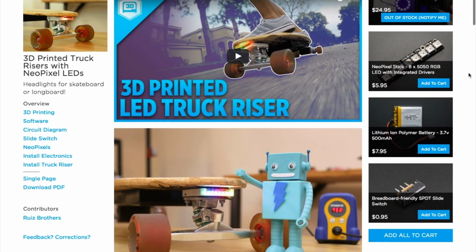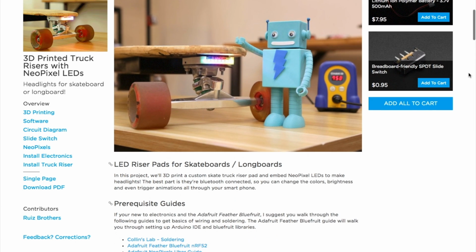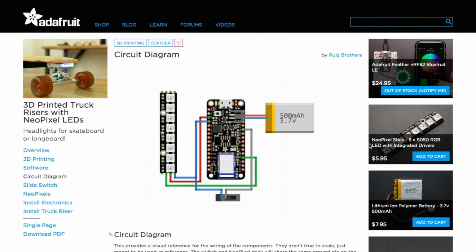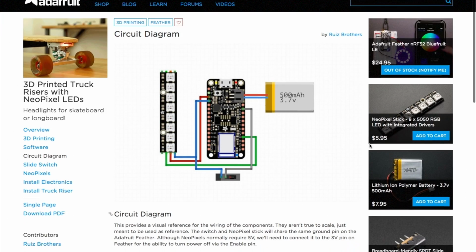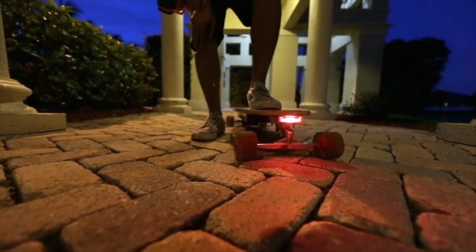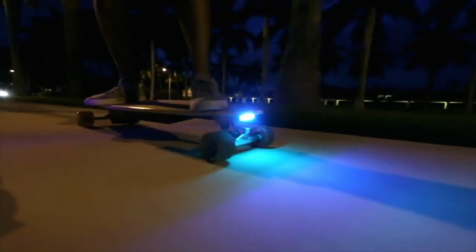Over on Adafruit, the Ruiz brothers Noah and Pedro have an outstanding guide on creating rechargeable animated LED riser pads for your skateboard. The project consists of an Arduino-compatible Feather board, a rechargeable battery pack, a short stick of color-changing NeoPixel LEDs, and a 3D printed enclosure. All in, you're looking at about $50 per skateboard truck.